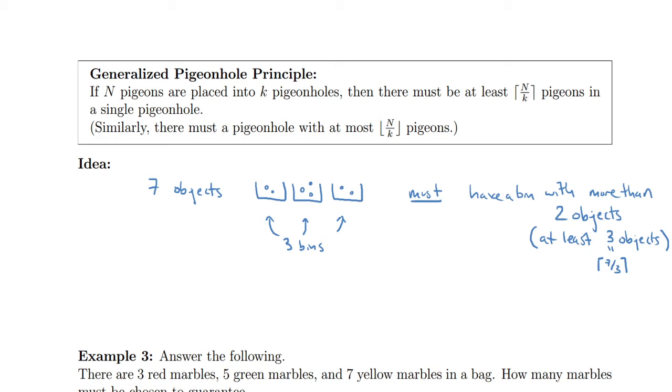So going back to our actual month example that we had before, if we have 42 students, we can abstract that problem and use the generalized pigeonhole principle, right? So we have 42 students, and we have 12 possible months, and each one of you has a month that you were born in, okay?